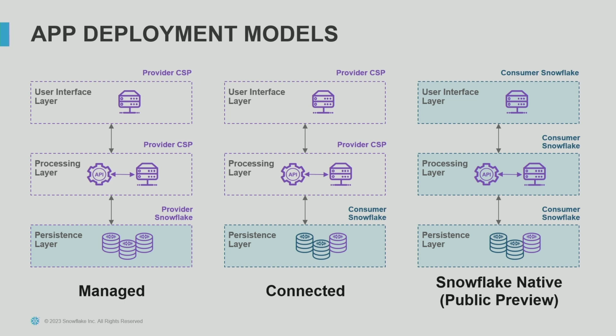We then have connected, where we start to shift some of the responsibility to the consumer. In the connected app use case, we're shifting the ownership of the data and the Snowflake account to the consumer. So now your app runs inside the consumer account, but there's still probably a huge amount of fundamentals that are outside of their account. There are parts of the application that have to run in your environment as well. That's the connected model.